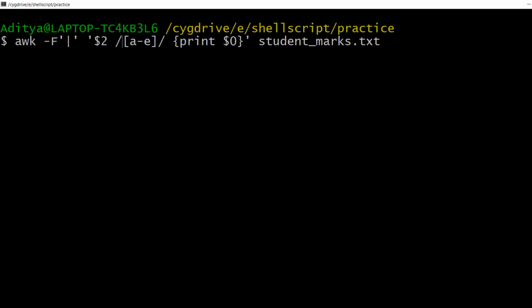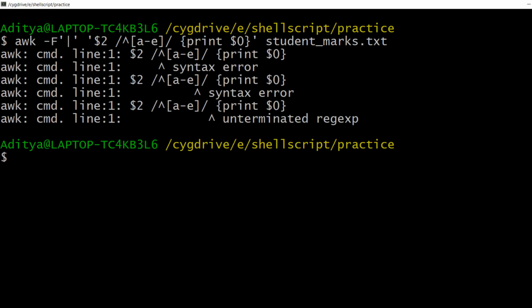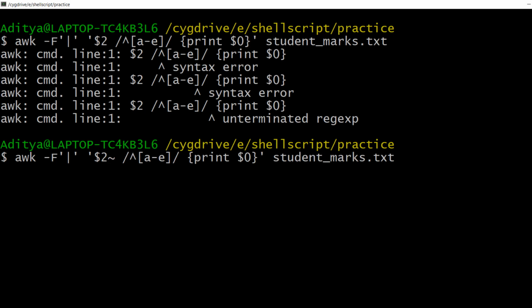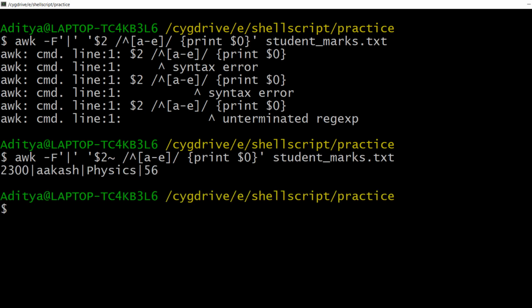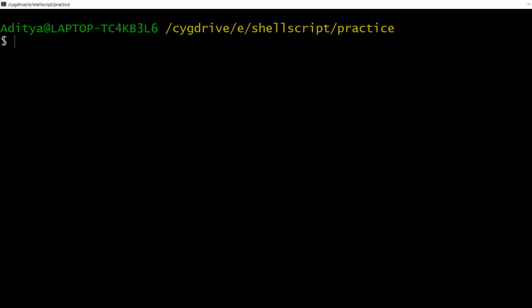A to E. First word A to E. Show me all those details which came into that category. So it is not okay. It is showing a throw in exception, because $2 is the column name, and I have to indicate that the search is in that column only and display all the fields. For that, I have to use this tilde symbol. Now if I enter, it is showing only A to E, Akash is there, except everything else is above that. Okay. Now let's clear the screen here.